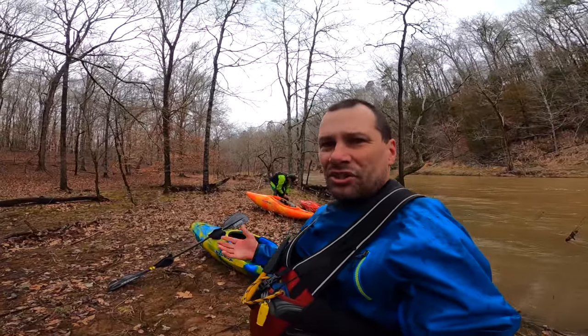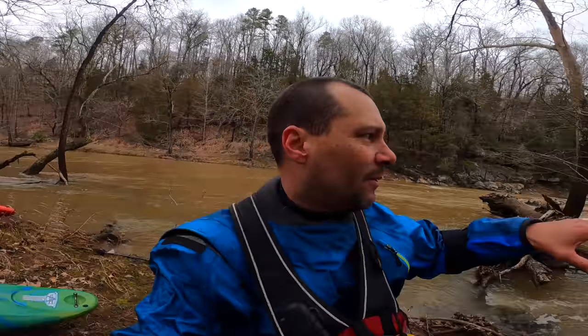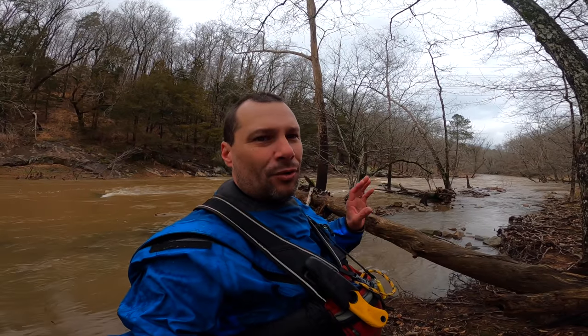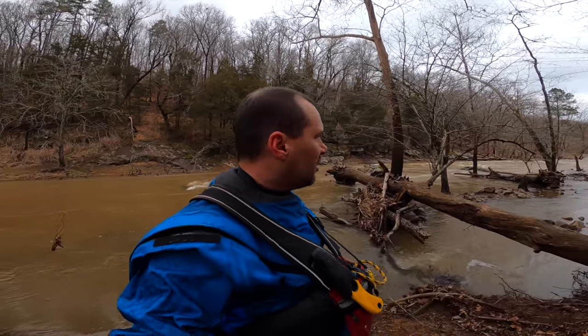All right, so the Red Bull was talking to Adam, and we also saw a significant horizon line, so we got the boats pulled out. I know there's a section up here that might be pretty juicy that we're probably gonna want to scout before we run. I'm not sure where it is, I just know it's here somewhere. The kids and I were hiking here last summer, and we saw this stuff.